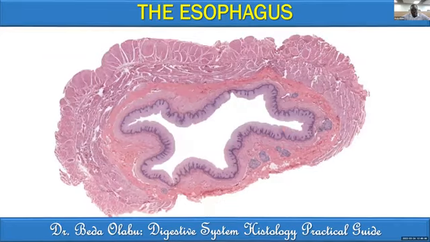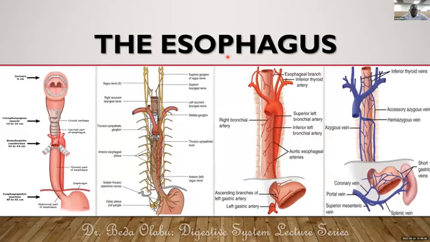Okay, some things to know about the esophagus. The esophagus has some constrictions. I'll use these images to describe the things I want you to know. The first image, I'm using it to demonstrate to you the constrictions of the esophagus. So the esophagus has some constrictions. The first one is at the level of the cricopharyngeus. We've already talked about that one. That's the upper esophageal sphincter.